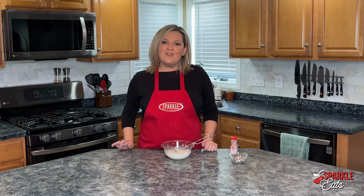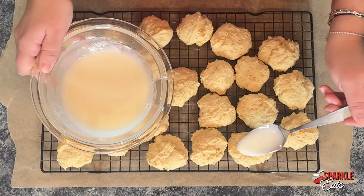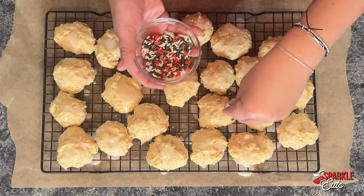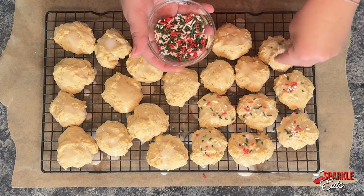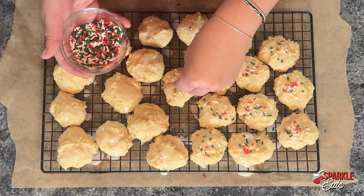Once you take your cookies out of the oven, you want to let them sit for a couple minutes on the sheet to cool, then move them to a cooling rack, let them cool completely, and then just put your icing over top, and then you can top with your favorite sprinkles. I'm going to use some Christmas themed, or you can use whatever kind of sprinkles you like, or you can even skip that part. Then just let these sit, and they are ready to go for the holidays.